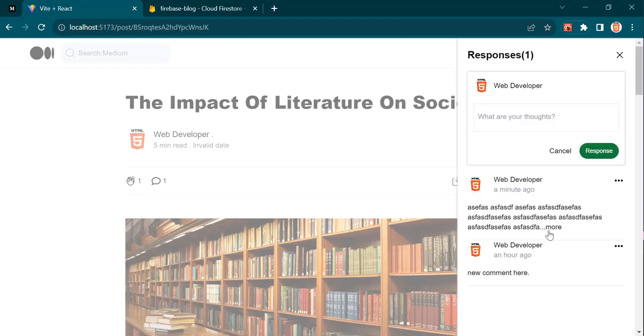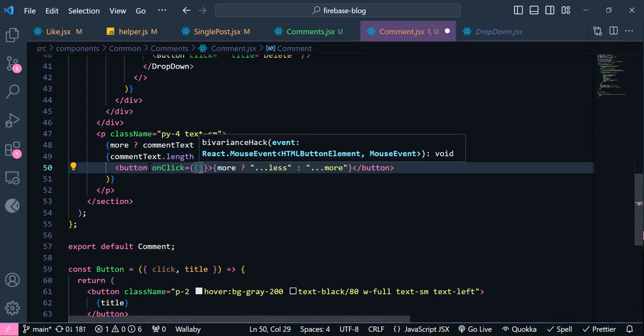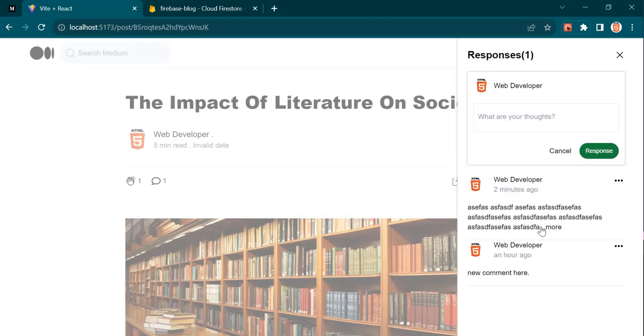Okay, now you can see we have this button because the text is long text, but we don't have that button down here. Okay, so now we need to set an on click to this button. I'm going to say on click, and from here I'm going to set this more to be not more. Okay, so now if I click this button, you can see I'm able to toggle between true and false here.